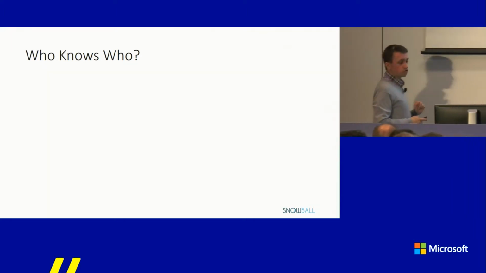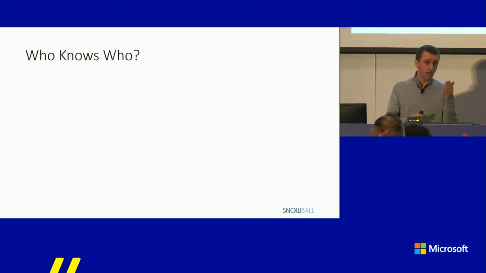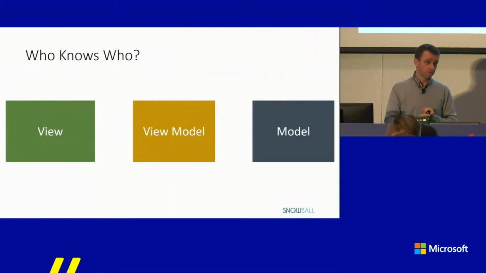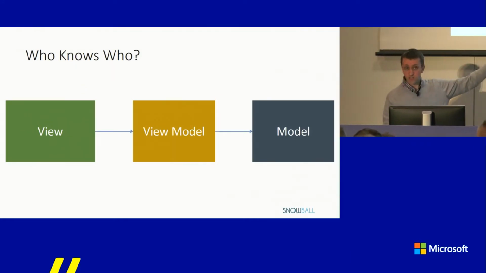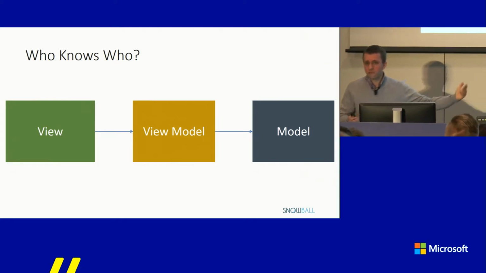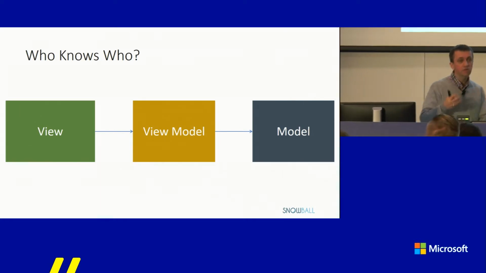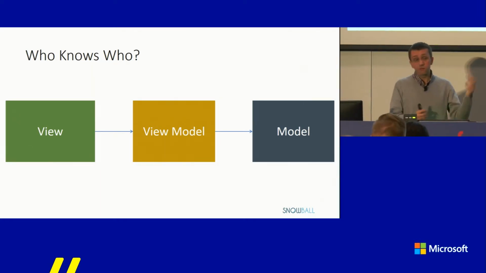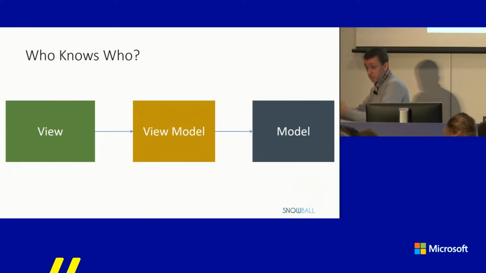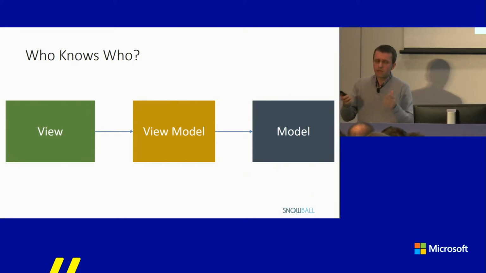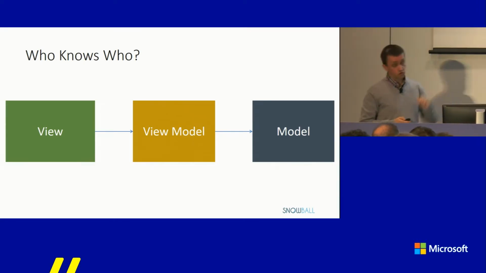And how can we create loose coupling? Well, by creating unidirectional bindings. So what I'm going to do is I'm going to have my view know about my ViewModel. And my ViewModel will know about my model. But you have the arrows in that direction, but in fact, you should not have the arrows in the opposite direction, because then you will create another direct or tight connection between the different layers. So this way it's going to use an event-based system, right? So my view needs to know about my ViewModel because it needs to data bind on it. My ViewModel needs to know about my data model because it needs to ask for the data. So that's why I have those links created.